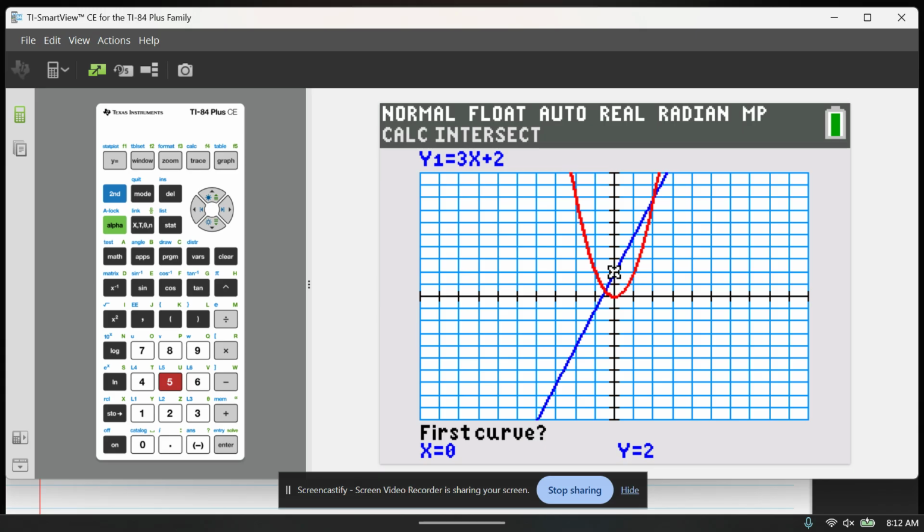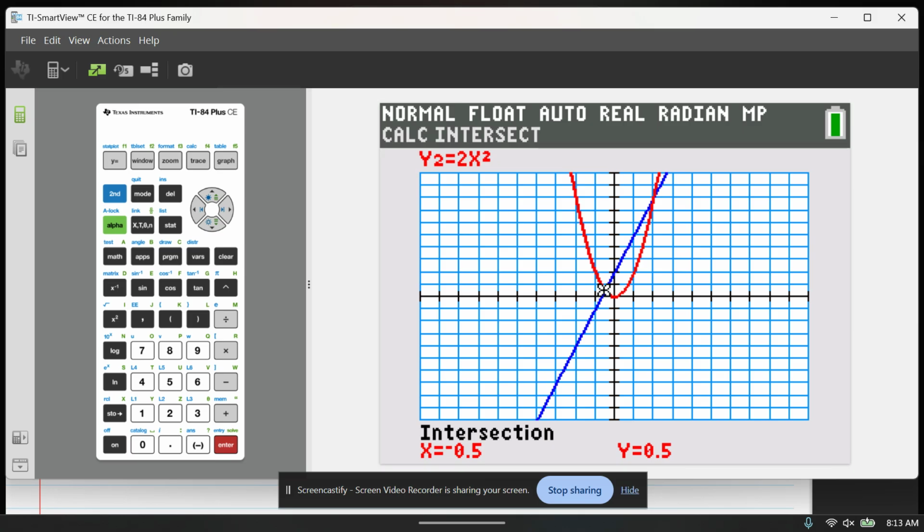So first curve, just hit enter. Second curve, hit enter. Now here's where we got to move it on this one, because you got two places where they're crossing. You got one down here and one up there. So you want to move closest to the one you want at that moment. I'm closer to that one down there on the left, so I'm just going to move over there close to it and hit enter. It'll find the one your cursor is closest to. Okay? So move closer to the one you want. So here it says -1/2 and +1/2. That's what we found with the elimination that we did. Same answer. Okay?